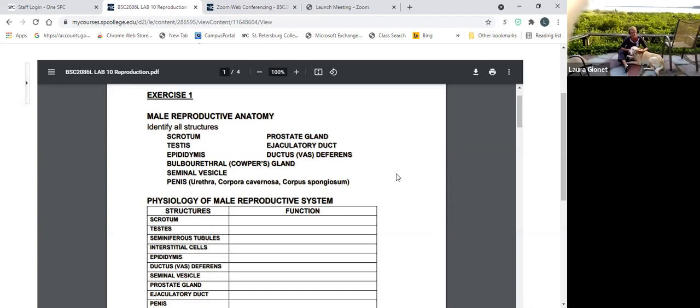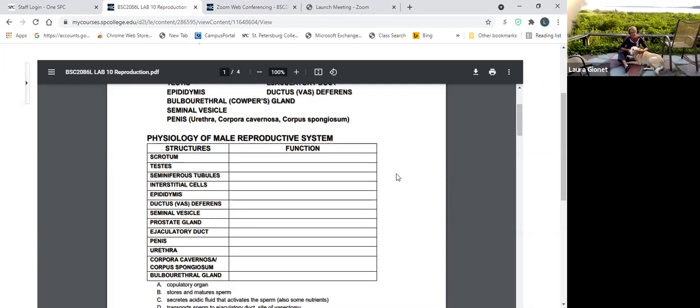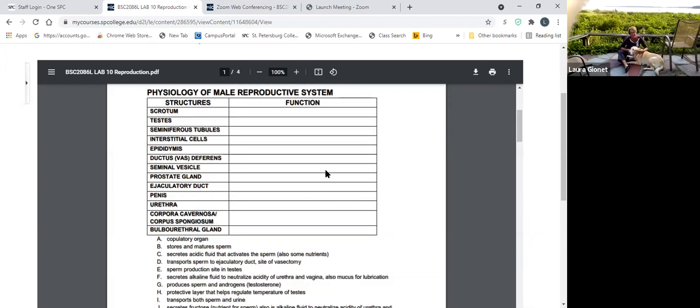And as usual, it's easiest to start at one point and work your way through in a particular forward pathway. And that's what we'll be doing in the males and the females. We start with the testes in the male and follow the pathway that the sperm would follow. And then in females, we begin in the ovaries where these oocytes are generated and follow their pathway. Okay, so we have the physiological functions that go with the structures. As usual, I'm going to start down on the bottom, and we're going to match up the function with the term because that seems to be easiest.